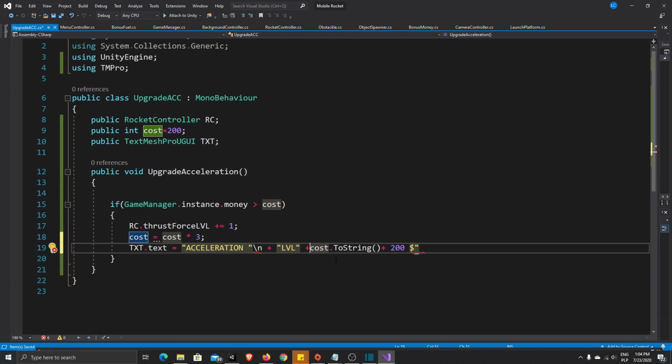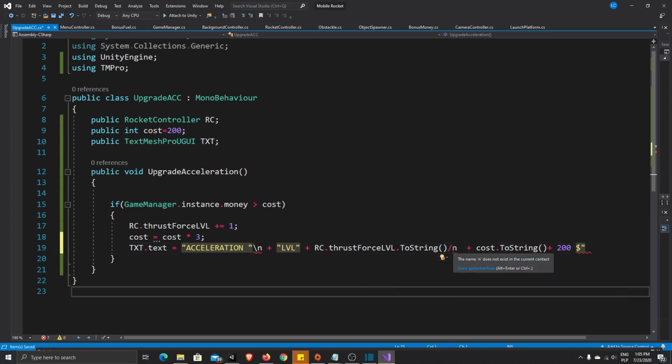Yeah, we need to store level, so TrustForce level toString, that toString, slash next line.